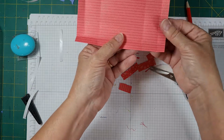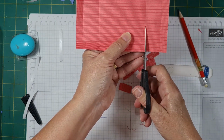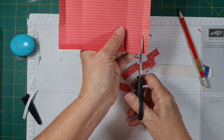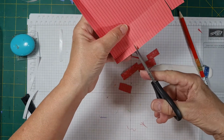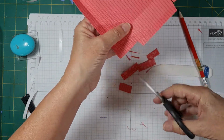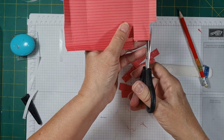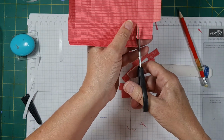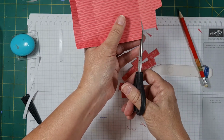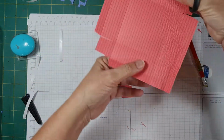And then we spin it again. And again, we go all the way to the second score line. We cut it like this. Do a little notch. Cut this one off. Notches on here, and notches on here. And this little small flap, we do that. And the last spin, remember, every time like a pinwheel.